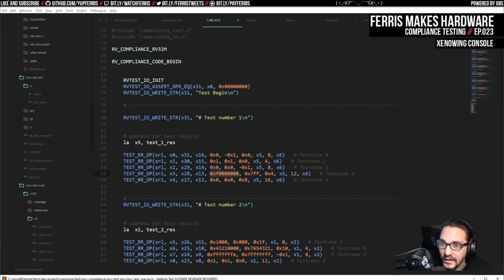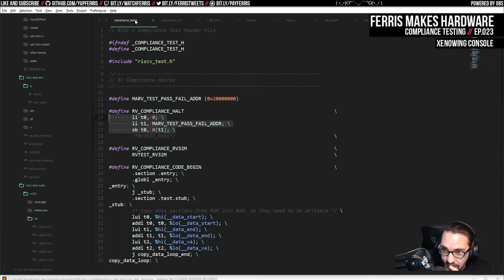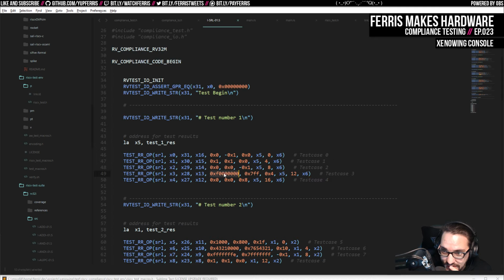Oh yeah, I think this X6 ends up being the unused register that we get into here. And then the register and then the expected value. And then it all makes sense. But I'm not sure this code makes sense. This seems like the wrong expected value, to be honest. Very strange.